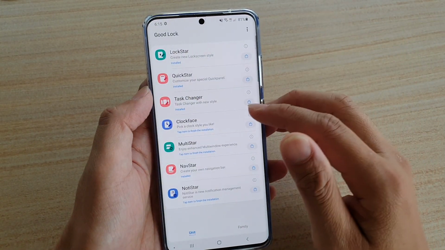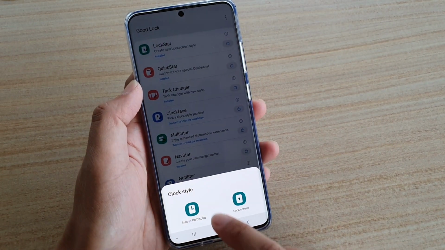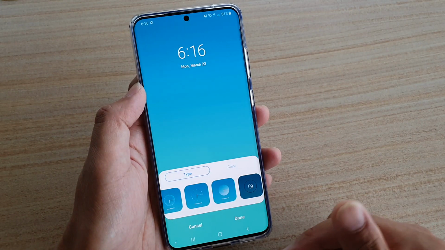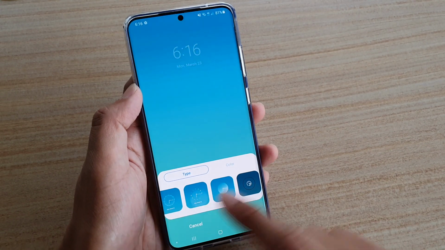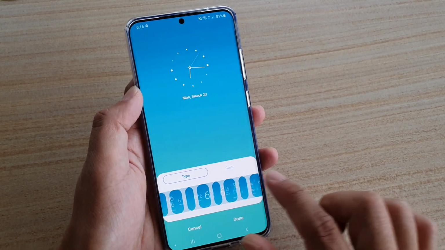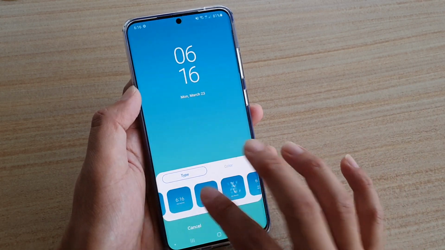And then the next one is the clock face. So if you tap on the clock face, you can change it with always on display or the lock screen. So you can choose the style, and here again you can basically just change different clock styles for that. Then you can change the color. Really nothing much to it.